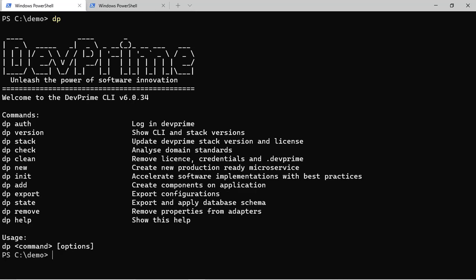Allow me to introduce you to the DevPrime CLI, which is a command line utility that speeds up a number of daily steps in software development. Application development depends on foundations that involve a series of decisions made by your engineering team, which would take many weeks. Inside a project, how many layers do we have, what is the responsibility of each one of these layers, and how do they relate to each other, because each decision has consequences.